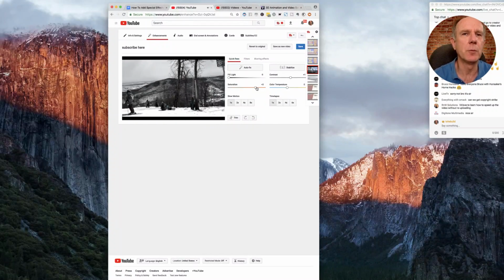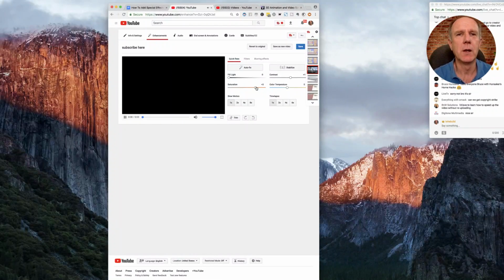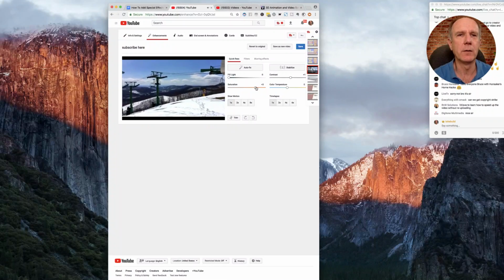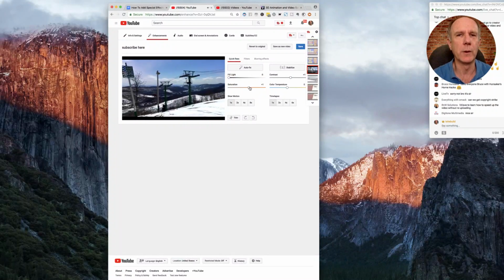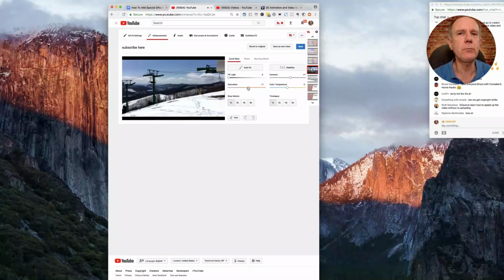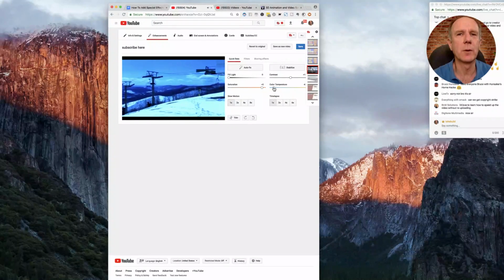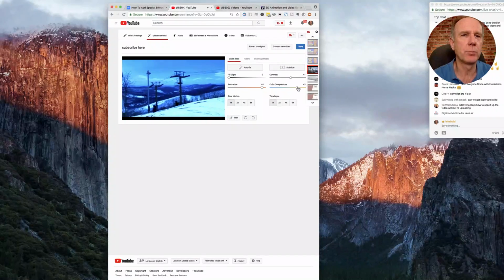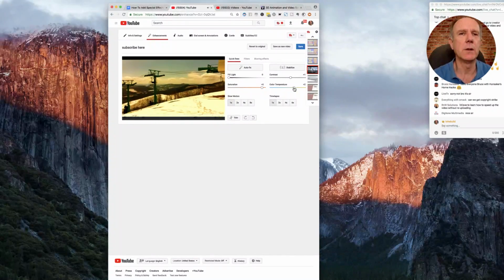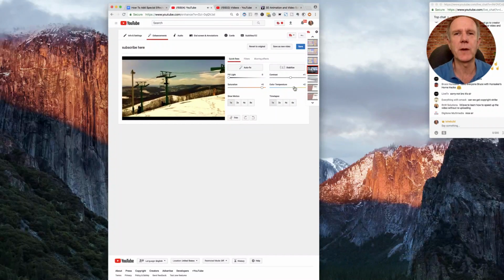But if you move it up, the colors are going to be a little bit bolder than if you moved it all the way down. And then you got the color temperature, so you could move it to the left, it's a little bit colder, move it up, and it's going to be a little bit warmer, or a different effect you get there.